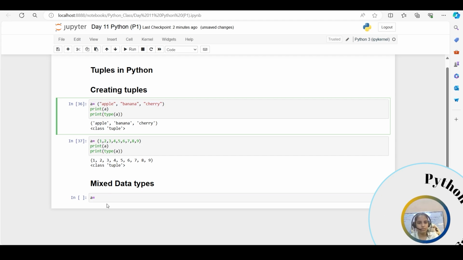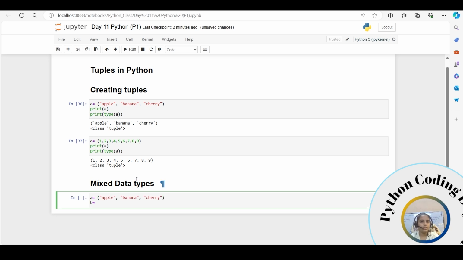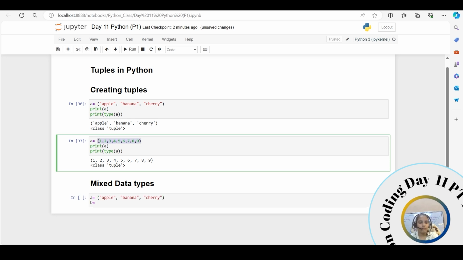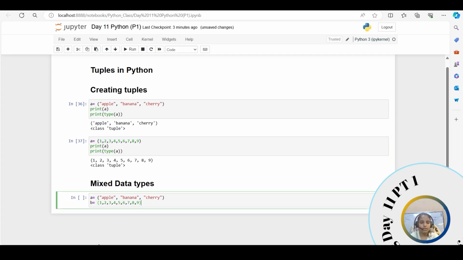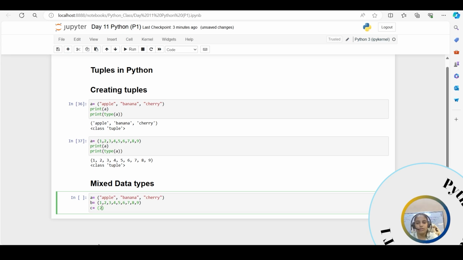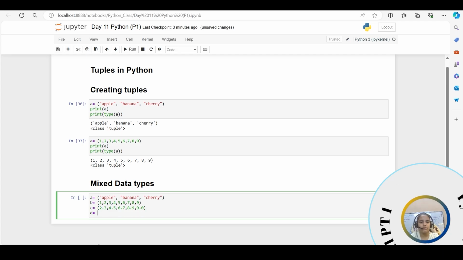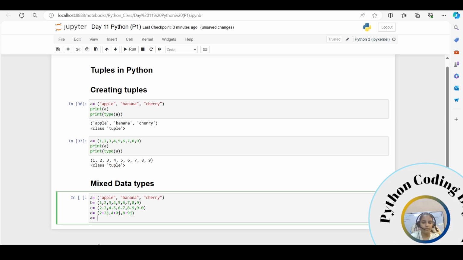So this is a string, then a variable b, this is integers, and then c with floating point numbers, and then d with some complex numbers like 3j, 4 plus 0j, 8 9j, and then e with boolean values.